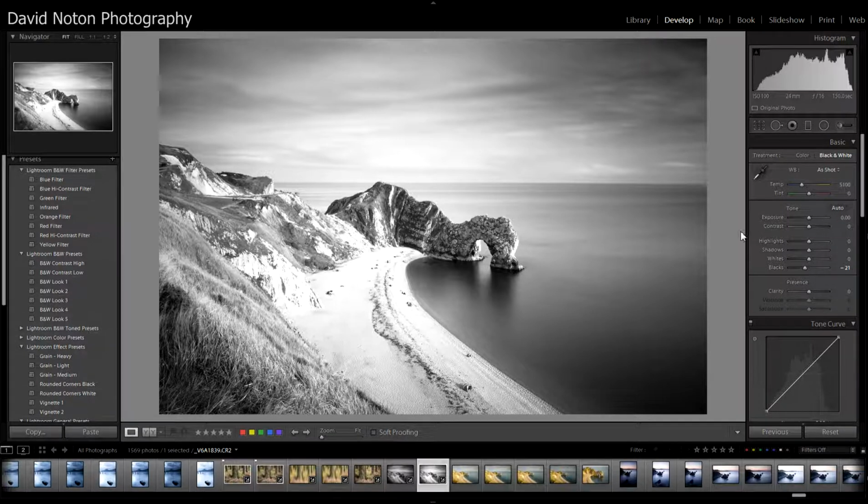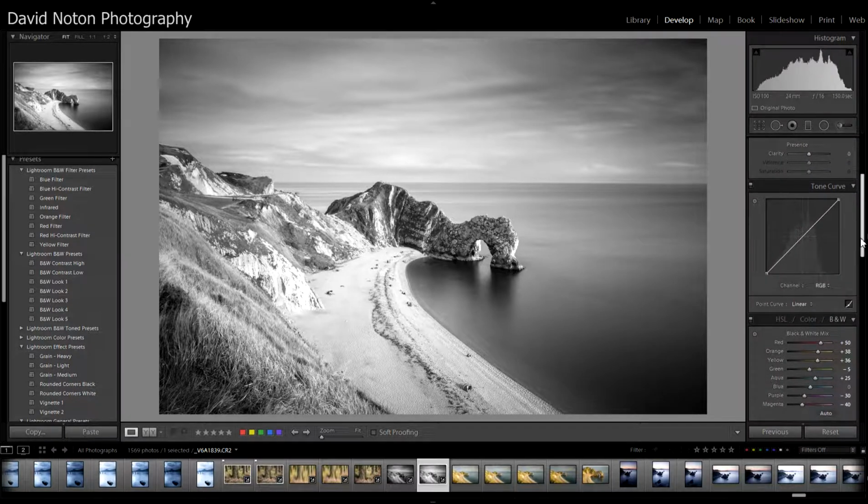I want to pull back my highlights. They're just a bit too bright here in the brightest part of the image, so I'm going to come back on the highlights quite a way, all the way back to about minus 76 there. Next thing I want to do is come down here to the point curve and look at how I can use that to essentially darken down the image.